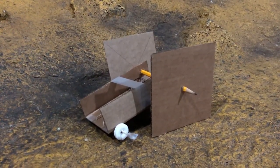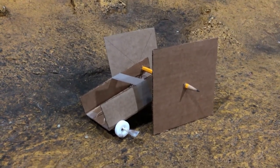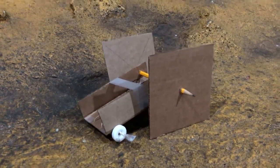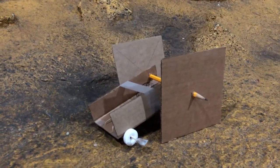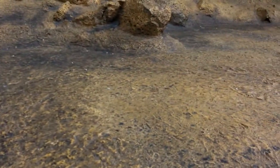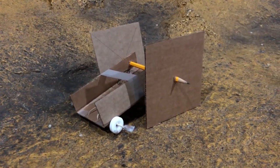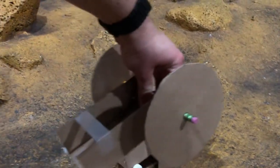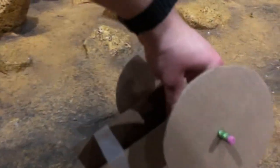So did you notice that our rover didn't go very far when it was driving an aisle? That may be because we used square wheels. Square wheels can be helpful if you're trying to get over big obstacles but as you can tell our terrain is pretty flat for the most part. So maybe square wheels aren't the best choice. What kind of wheels should you use with the terrain that you have? We decided to try making a rover with round wheels as well. This is more like regular cars and other rovers.